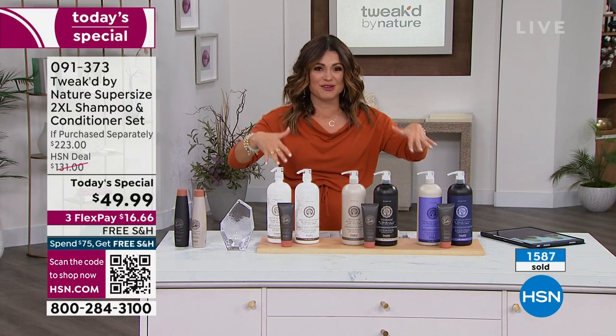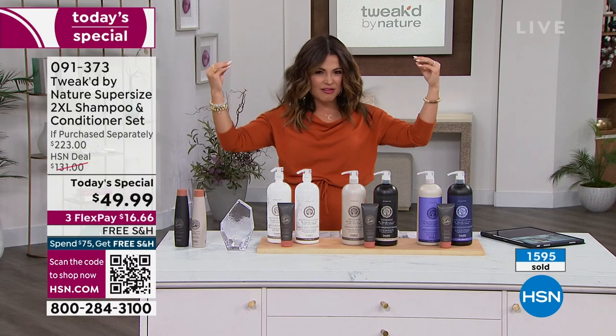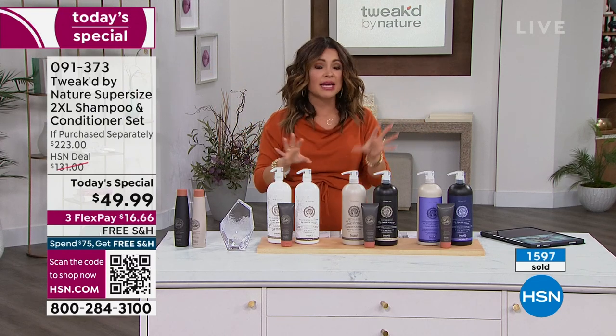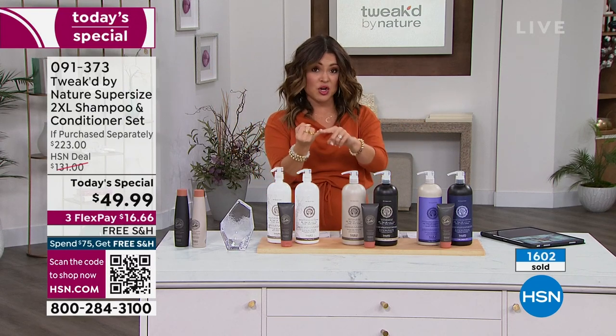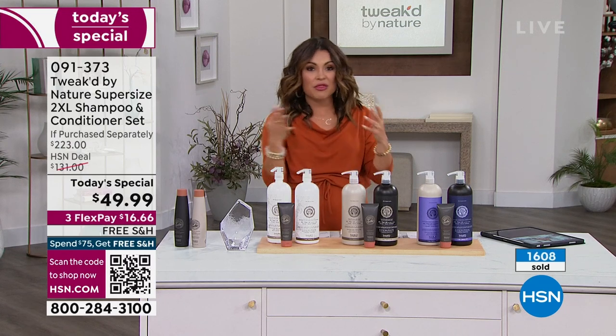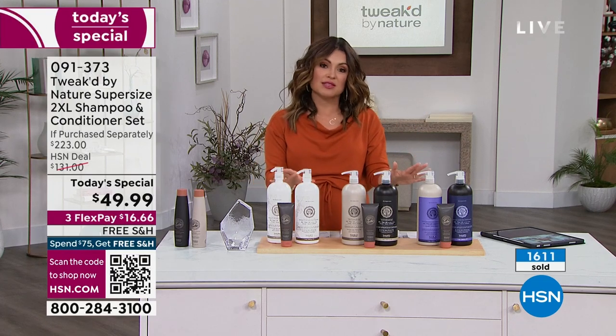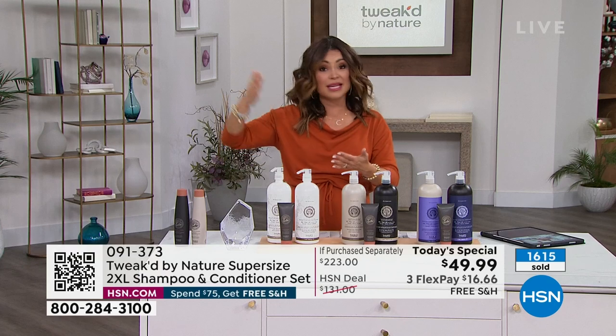And this is for those of you who really want to get that body. Maybe your hair is super dull, it's lackluster, you have a lot of breakage, it's frizzy. This is for every hair texture, every hair type, color treated hair, every hair length. If you've got thin hair, thick hair, fine hair, doesn't matter, everyone can use this. And this is why it's always such a hit with men and women and teenagers.